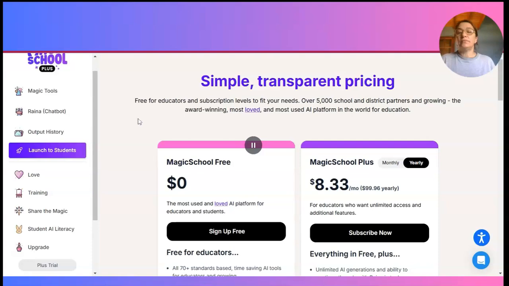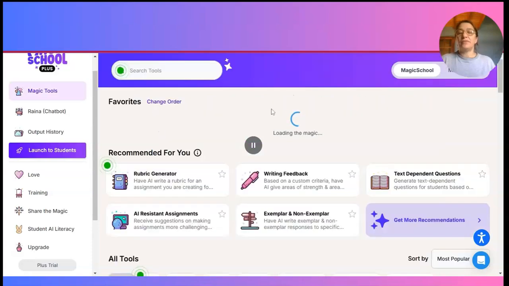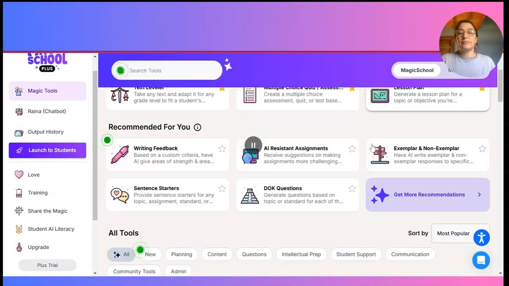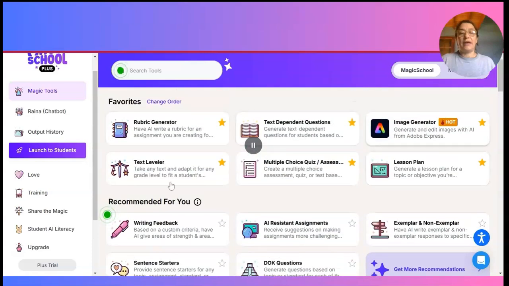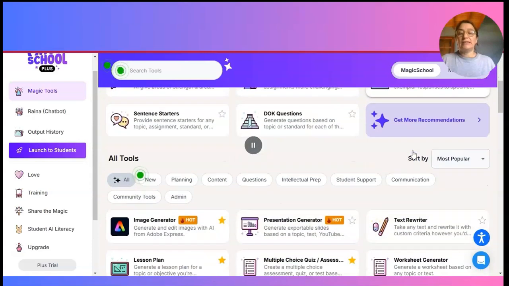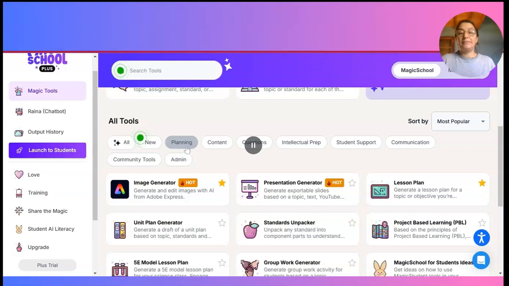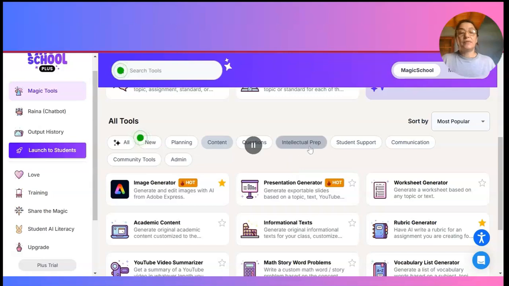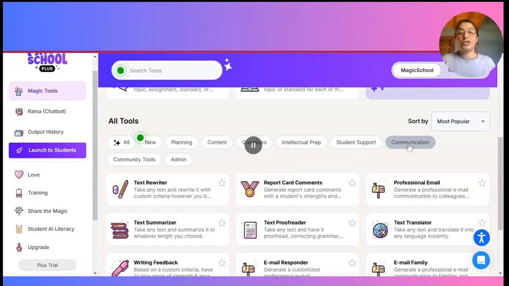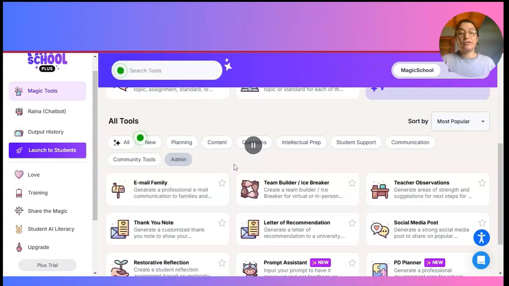Okay, so lots of tools. You see, now I have some that are my favorite, but I can explore. And I can have a look at all the tools, the new ones, the ones for planning, the ones for content, the ones for communication, the ones for administrators.